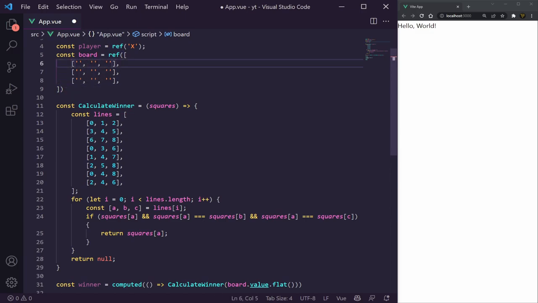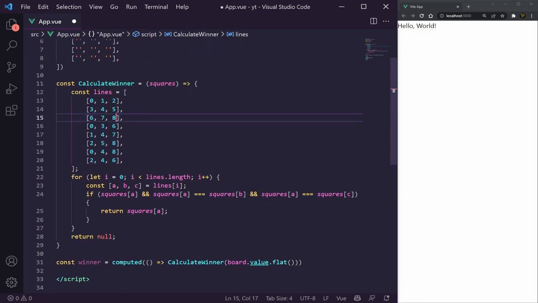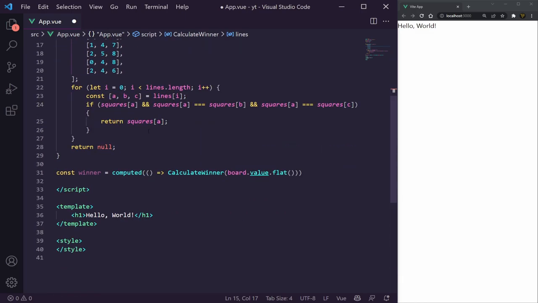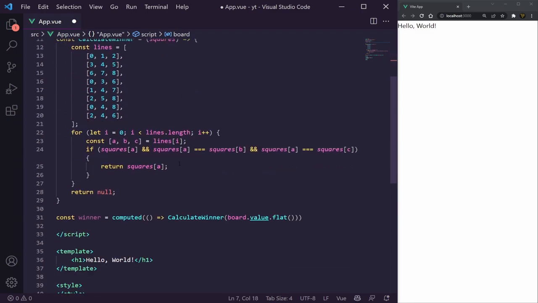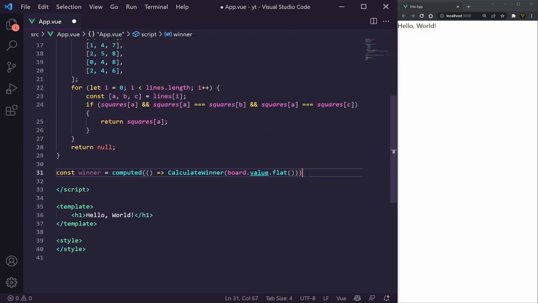And we also want to say .flat, because we want to flatten our board into literally a singular array. So this will be 0, 1, 2, 3, 4, 5, 6, 7, 8. Just like it is here, because obviously these numbers go from 0 to 8 and not 0, 1, 2, 0, 1, 2, 0, 1, 2. Because that's how they're currently laid out inside of the board. So we flatten it, basically flat will turn this array into just one array, the main array with a bunch of strings in it, like that. So there you go. So now we have our winner.